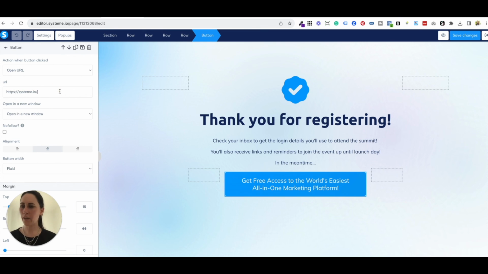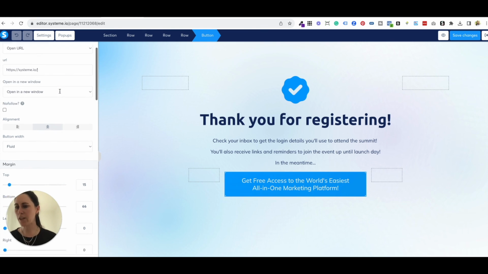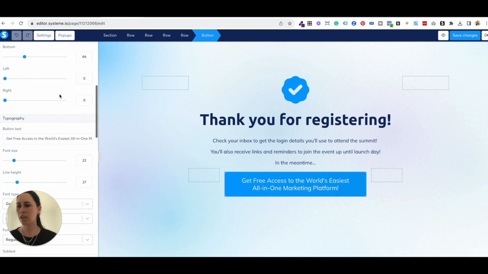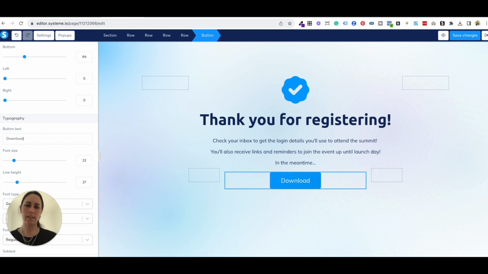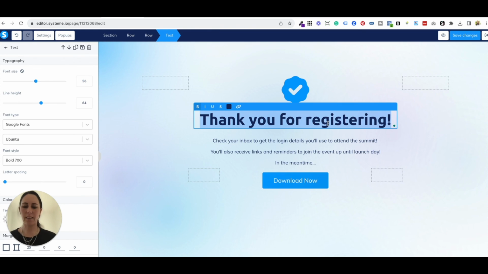So you'd put your link there. You can also use Google Drive because that's free. And I'm just going to change the text, and it would be like download now. And you'd change this text as well, like here is your checklist. And then you would save the changes there, and we can exit.